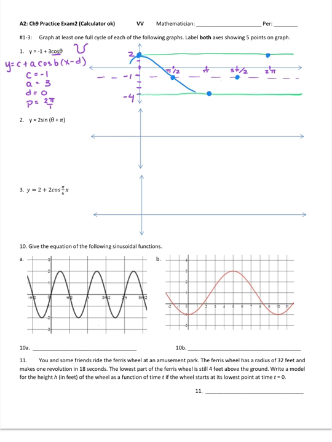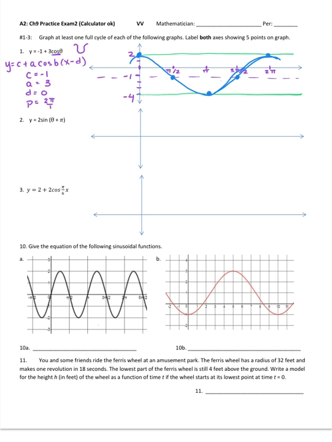And once you do your 5 dots, try and hit the actual dots. So I want to come back through here and then come through there. All right, so that would be your graph. And you don't need to do anything more if you just label the pieces that you want.